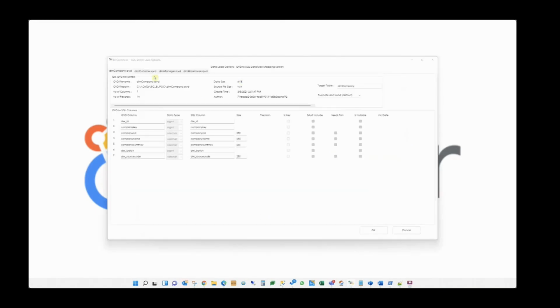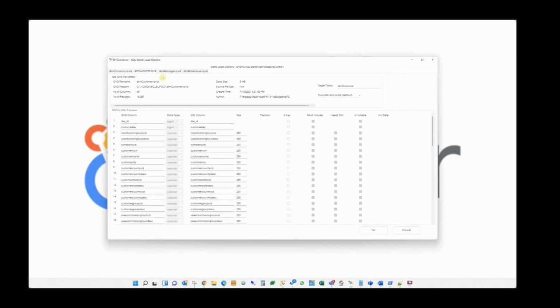And on this screen, I can see my selected Qlik files, and I can see the file size, number of columns, number of records, field names, and data types. For each Qlik source, I can alter the target field names or data types if desired, and I can also choose from different data load options.